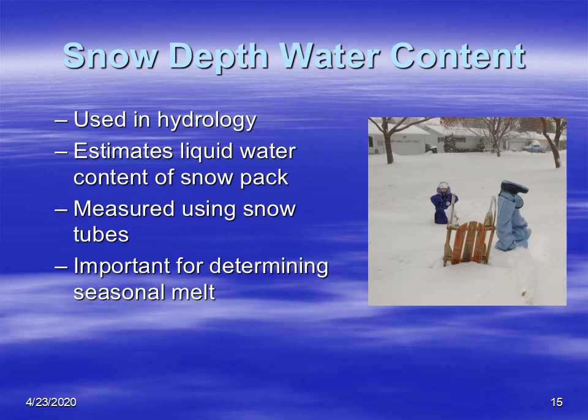This winter, here in North Dakota, when we were so concerned about flooding in the spring, I was measuring 3 to 4 inches of water in the snowpack that we had on the ground. And we use the 8-inch rain gauge, or we use also snow tubes. And as I mentioned, it's very important for determining the seasonal snow melt. So that's a little bit about snow water equivalent. Make sure you're familiar with the two, the snowfall water equivalent and the snow depth water equivalent, and also the snow density.